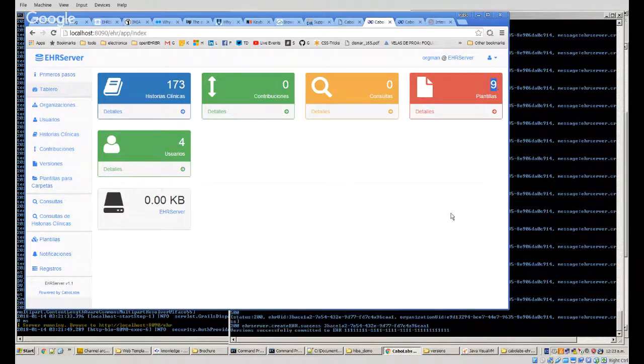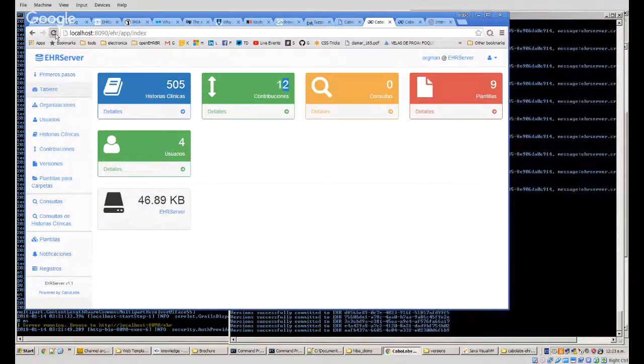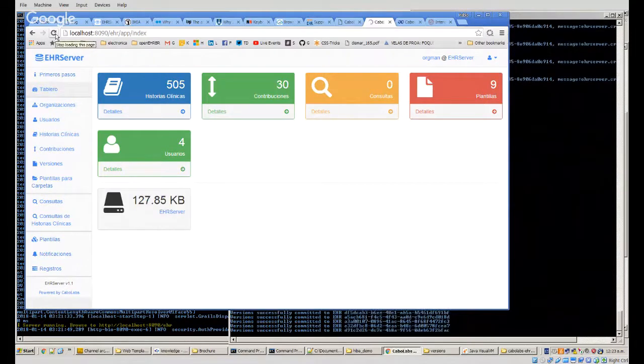And here we have all the templates that are loaded into the EHRServer. Now it finished creating the EHRs and now starts to commit clinical documents. That process is much slower than the create EHR process, because create EHR is pretty simple, and the structure of the EHR is pretty simple. But the commit process does a lot of data structure validation, parsing and processing. So a commit of a clinical document takes longer than the create EHR service.